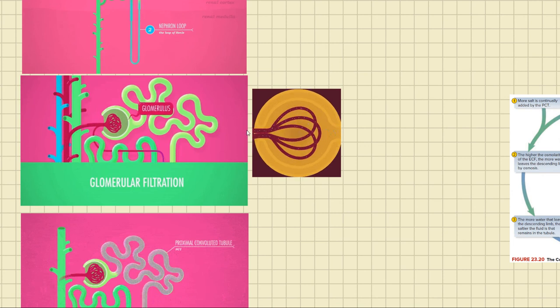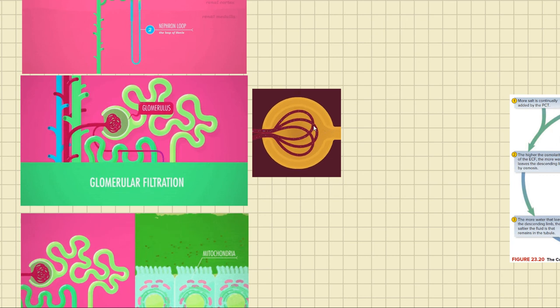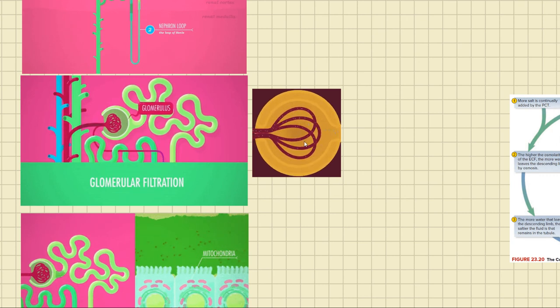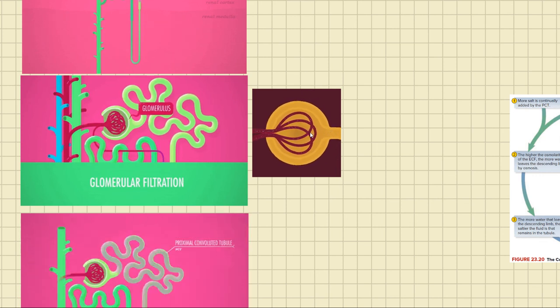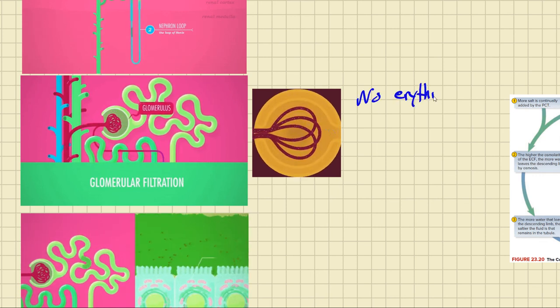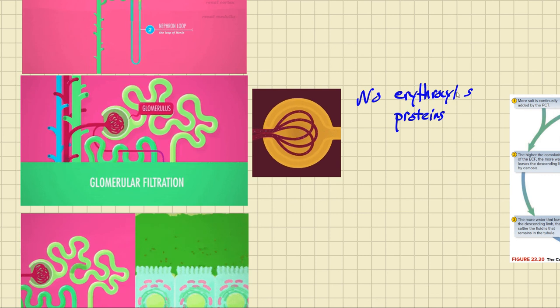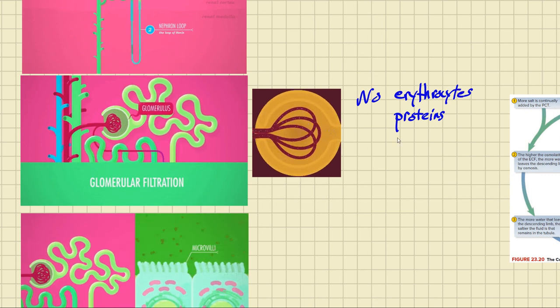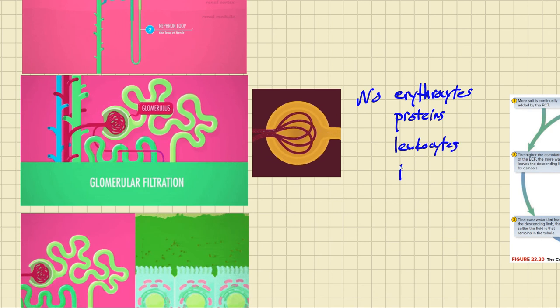Inside of the afferent arteriole is normal blood. It comes through here and the glomerulus has tiny little holes in it, and it allows water, ions, sugar, all that good stuff through, but not big things like no erythrocytes, no red blood cells can come through. No big proteins. Some small proteins can come through, but we're going to say no proteins for now. No white blood cells can come through either, no leukocytes. No platelets can come through.